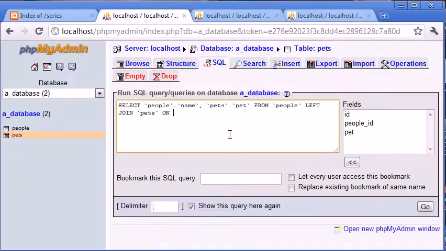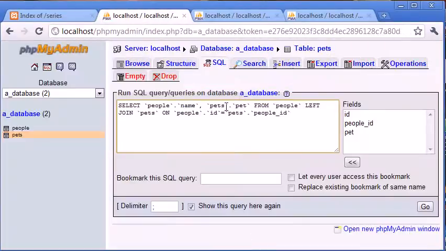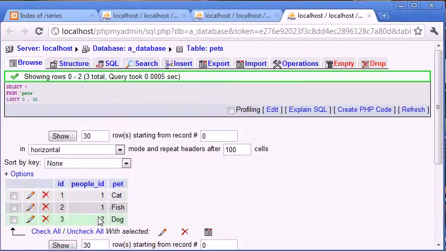So we can come back and say on people dot ID is equal to pets dot people ID. So we're saying on the condition that people.id, which is here, is equal to pets people ID. So inside the pets table, people ID.